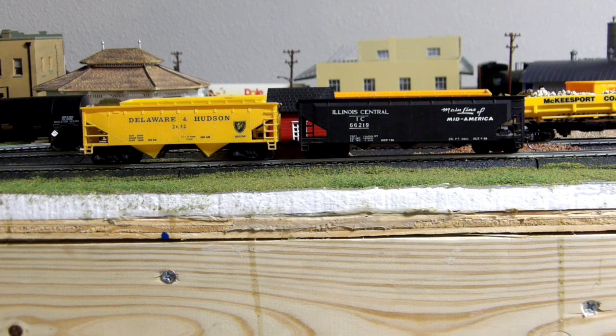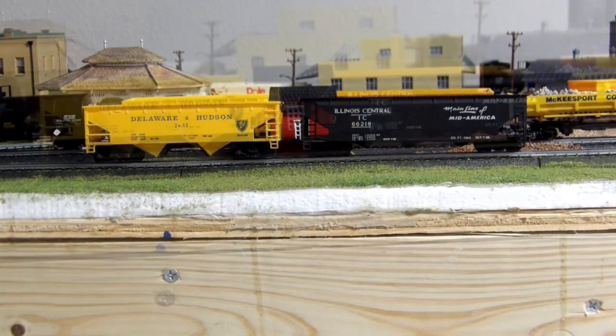I bought five or six of these hopper cars. All of them but this one were the three bay variety for $2 a piece. Heck of a deal. I have two that are not in service yet. They need to be swapped over from the hornhook style couplers to the KD number fives. But then again, those are also Bach hoppers with truck-mounted couplers.